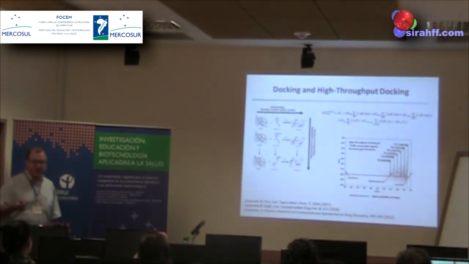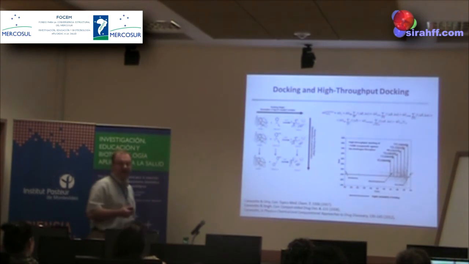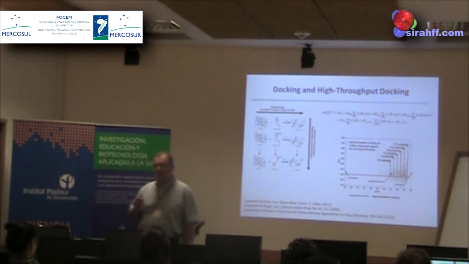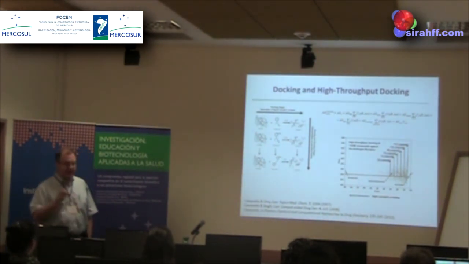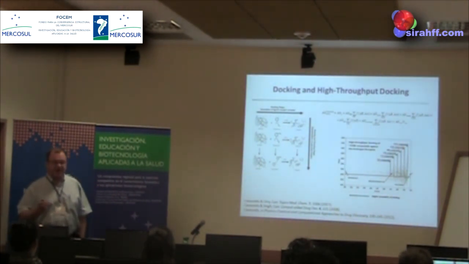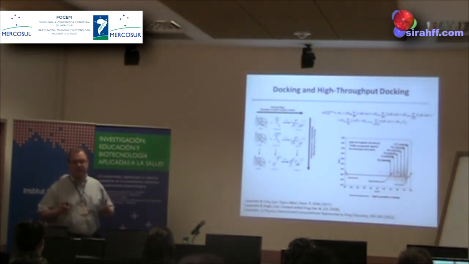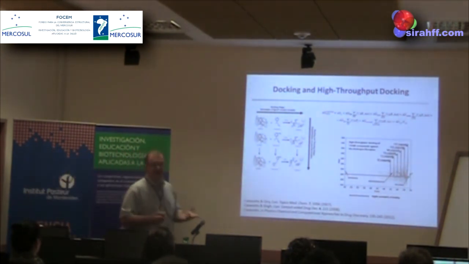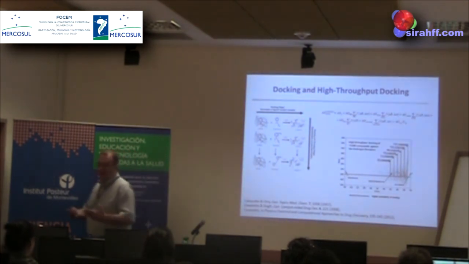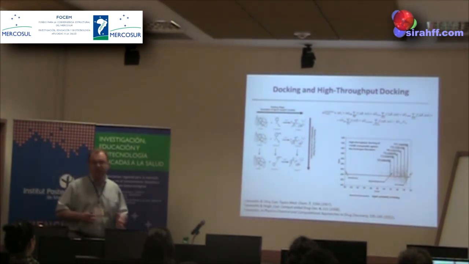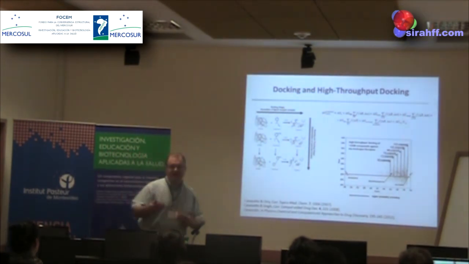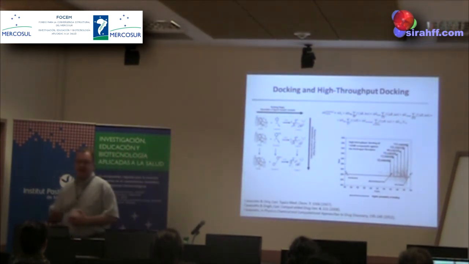The reason that you do this and you don't use a clearly rigorous free energy evaluation is because of time. To do a very powerful calculation of binding free energy for a given molecule takes a lot of time. But you are trying to use a high throughput protocol, which means screening half a million, a million, 2 million compounds. So you cannot expect 1 day per compound to determine the binding free energy. So you compromise your accuracy in favor of speed.